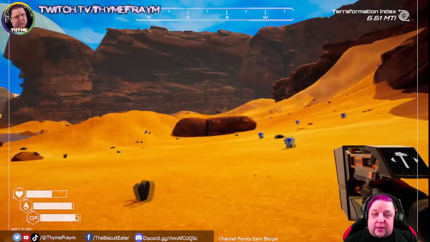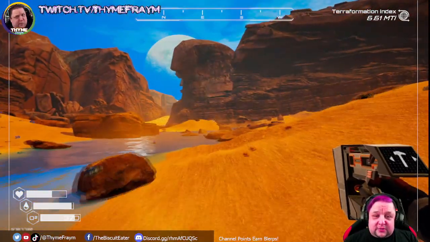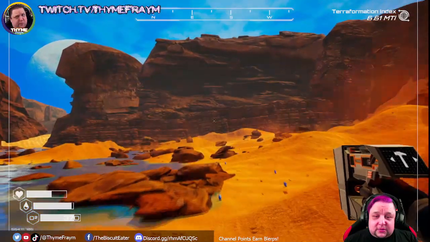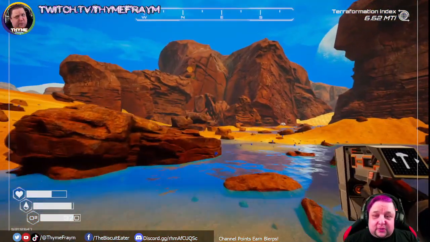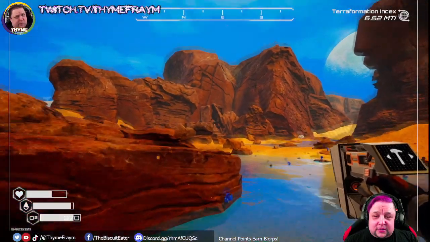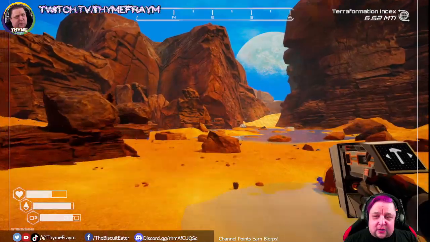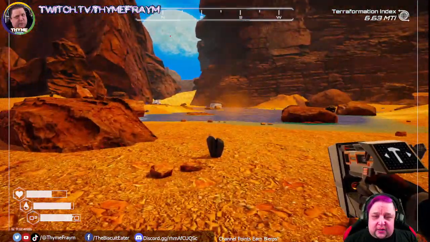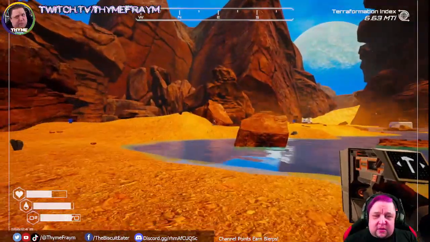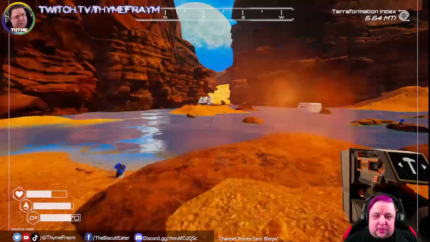I just don't remember seeing that there. Okay. But yeah, so we now have standing water. Pretty cool. And we'll find this, obviously it'll be lower areas first. And that probably means that most of the ice on the surface will have melted.